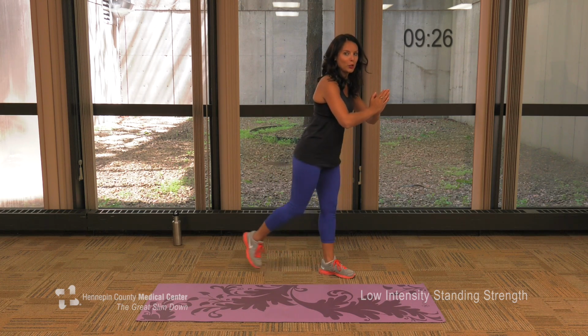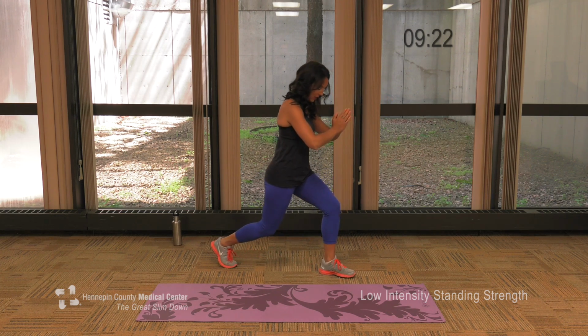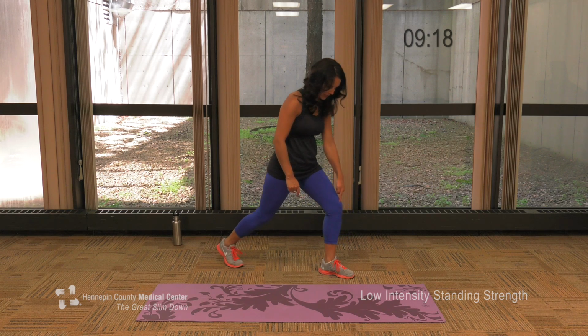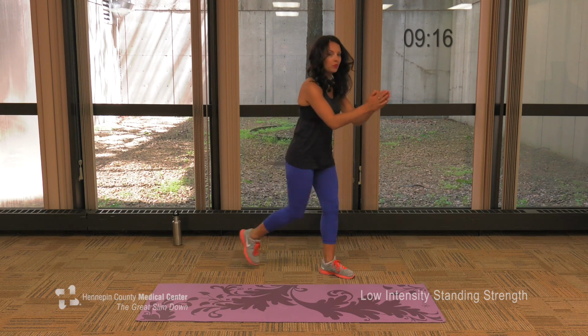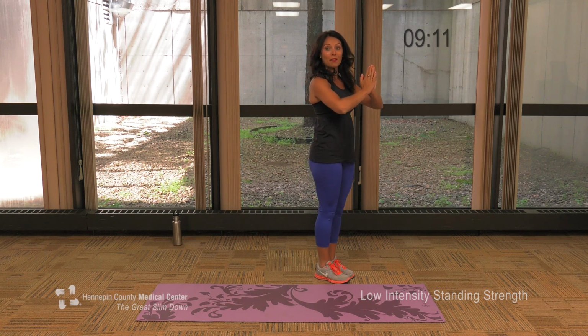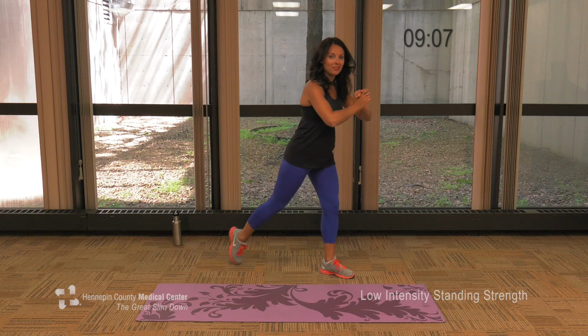You don't have to go down very far to get good results from this one either. Just a slight bend in your knee. Don't let this knee come forward over your toe. It needs to be directly over your ankle. You'll get knee pain from that. So make sure you're stepping back far enough. Let's do 8 more on this side.